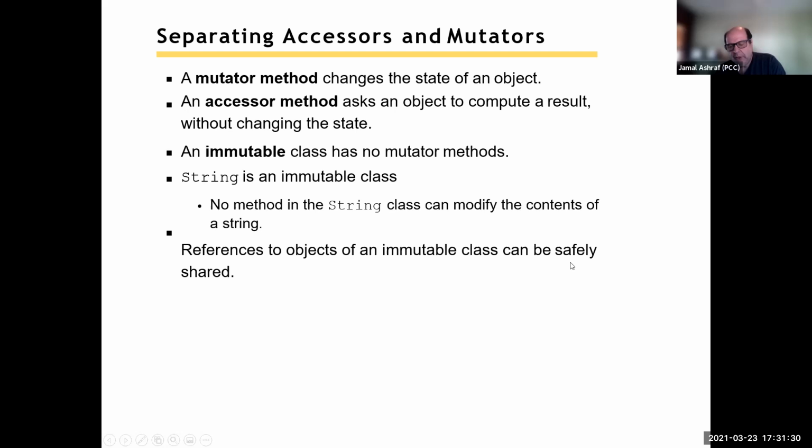So why are we able to safely share? Because we know if I give you my object, you're not allowed to change it. So if I give you a card, as he said, or if I give you a string, you cannot change it. So I am going to be safe by giving you that. If you have mutable methods in there, then there is a chance that they're going to be modifying it. And that is generally what we call the side effect for the class.